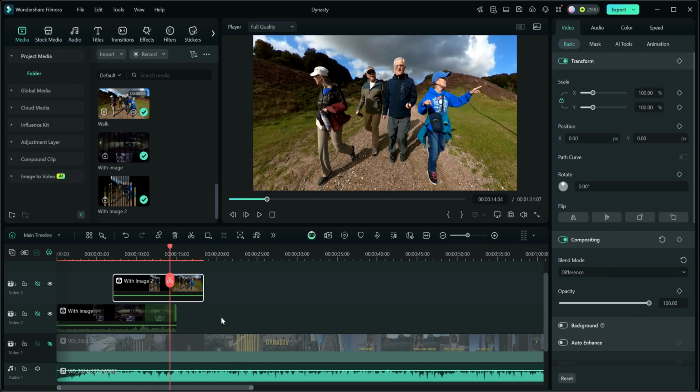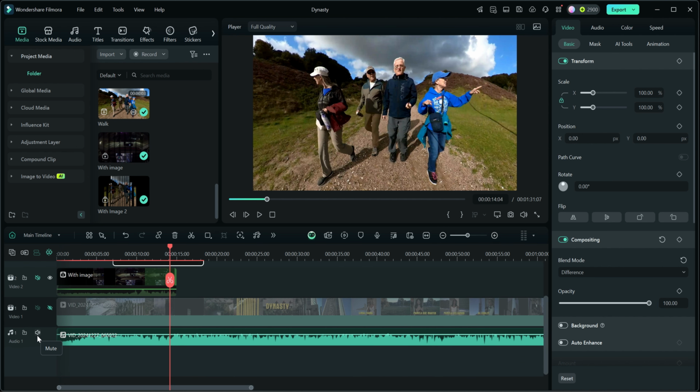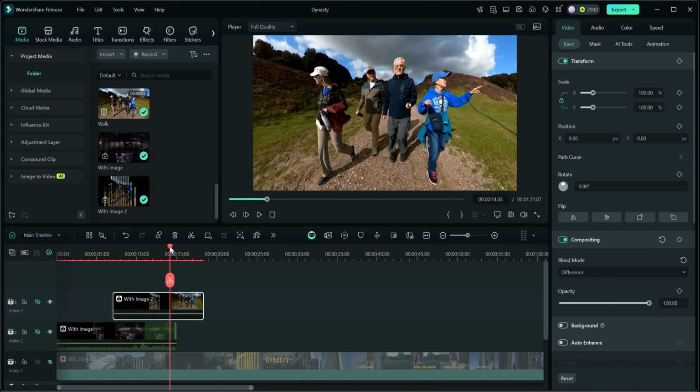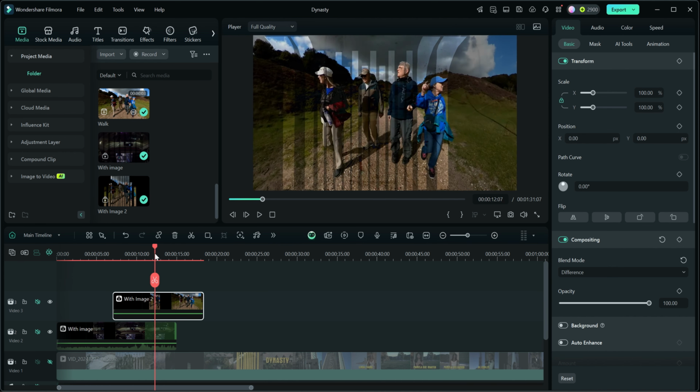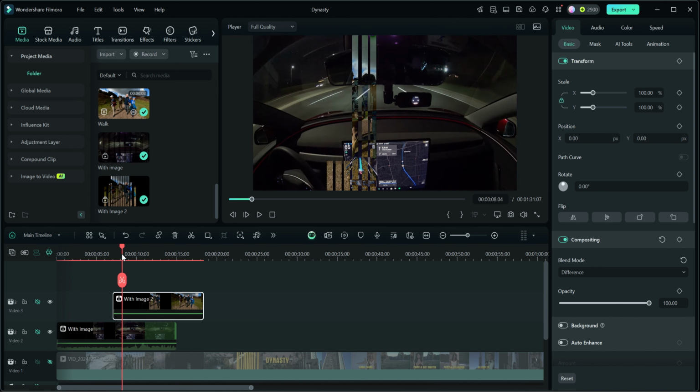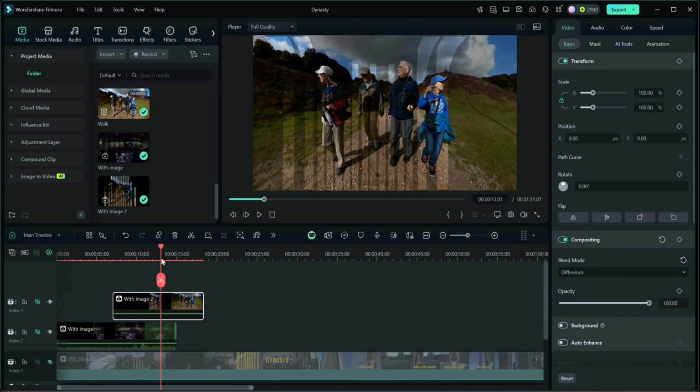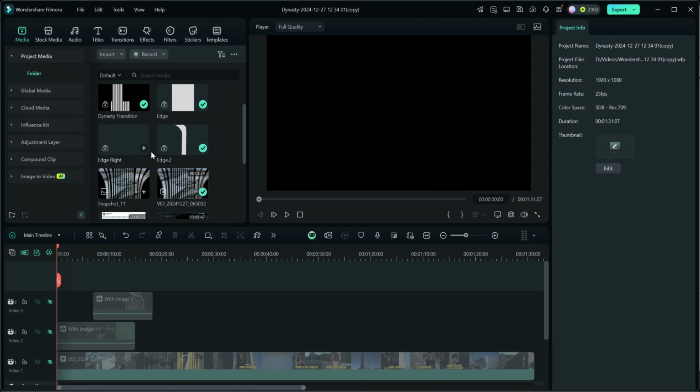Okay, so we basically have the same transition here as the original Dynasty has. They have the bars coming up, and then they're blending the images, and they have the bars coming up again.